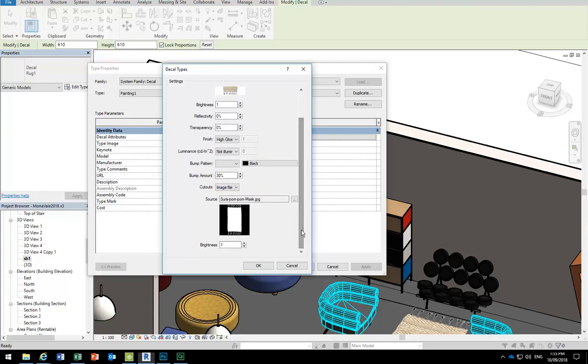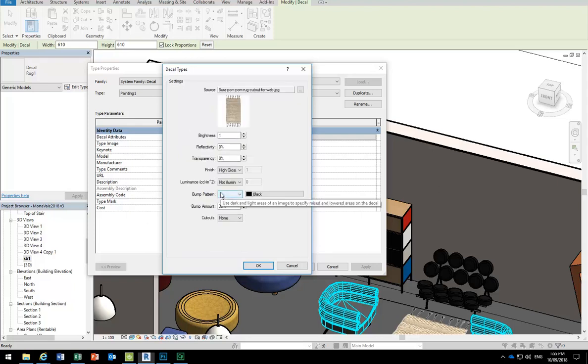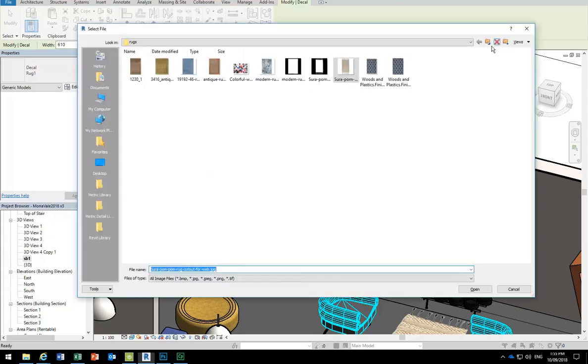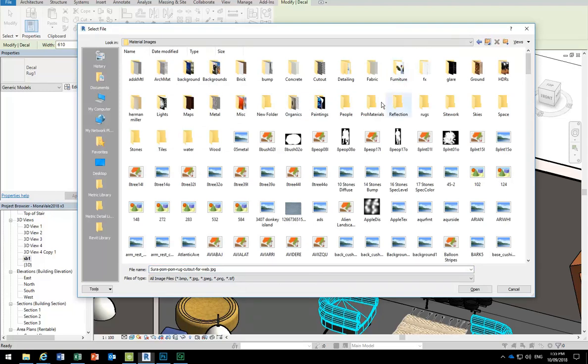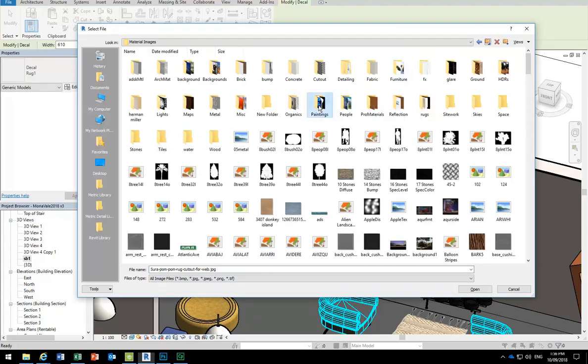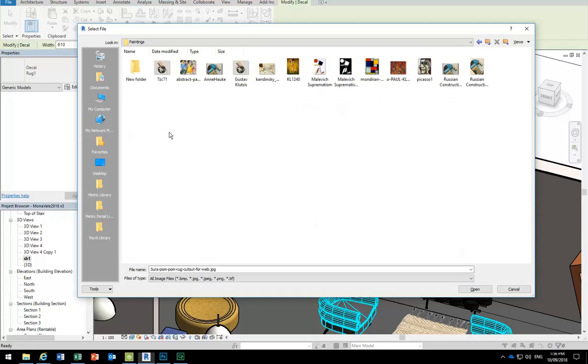Okay, so this is a painting, so I don't really need to have a cutout, so I can turn the cutout back to none. And then I'll go to Browse. To show you, I've got a paintings folder with a lot of my favourite artists. If you go to paintings there, I've got a few downloaded. You can, of course, search and find a lot more than this, but have a look at these. There's quite a few people there. That one says Anne Houck. It's actually not her. I got mixed up there. It was someone else. But here we go.